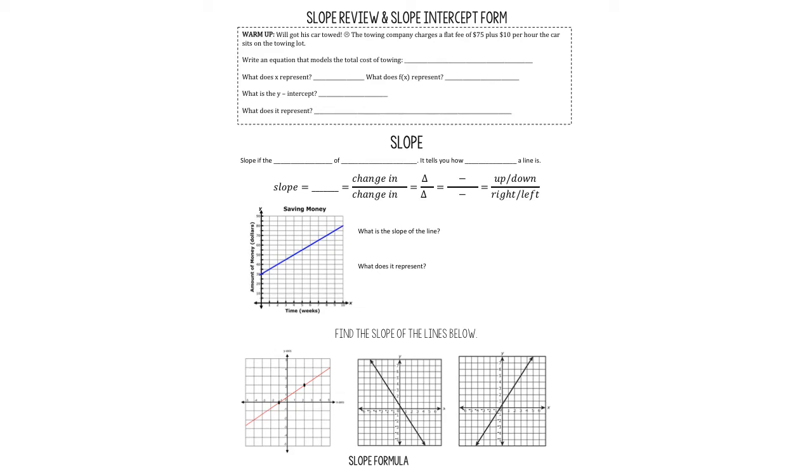All right, champs, today we're going to continue our talk on linear functions. Remember, this whole unit our goal is to be able to graph lines in different forms and recognize characteristics of linear functions. So as you can see at the top, we're going to be talking about slope today, reviewing what that is, and then talking about another form of a linear function called slope-intercept form.